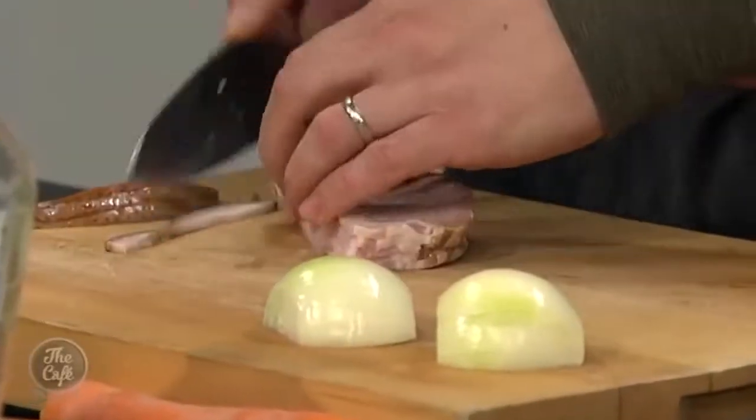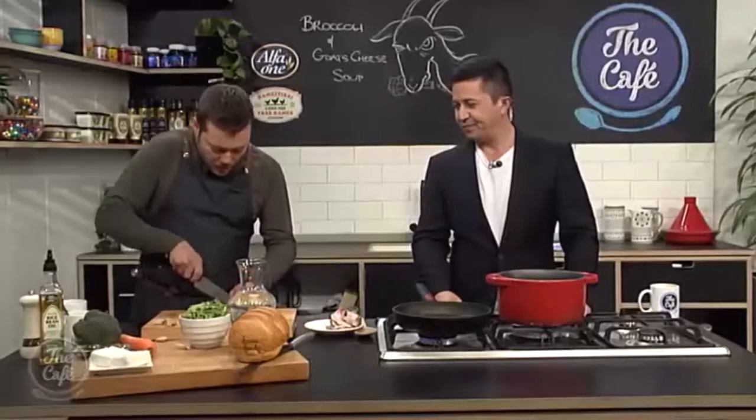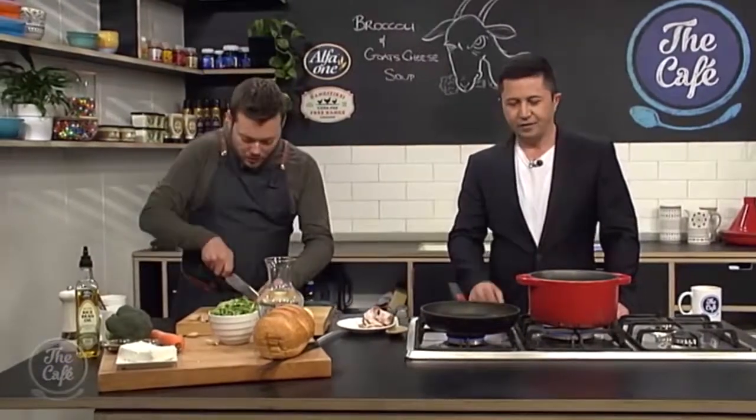That's what I'm gonna do with the bacon now. That's why you're a chef mate — you know the good tricks. Right, so I'm gonna take the rind off the bacon. It's a beautiful smoked bacon here. Just gonna dice it up and we've got another pan on the side.